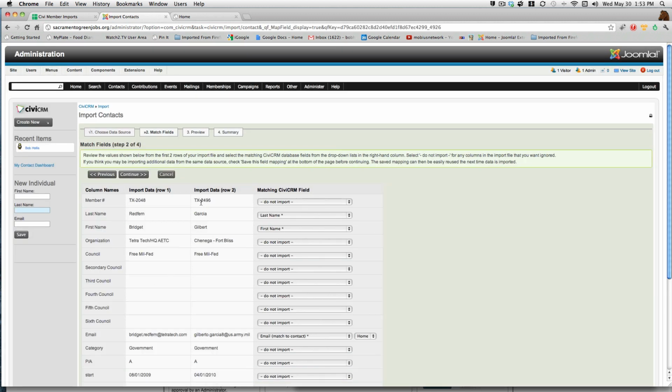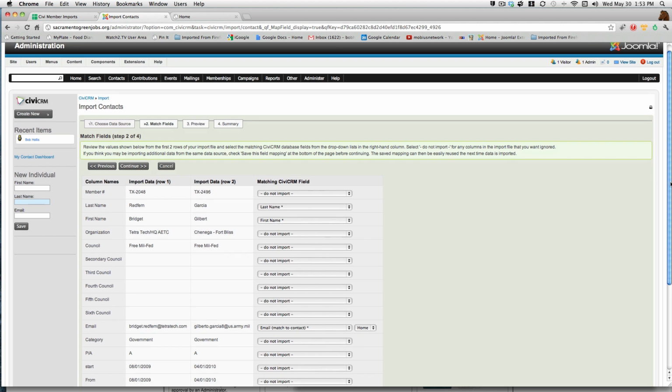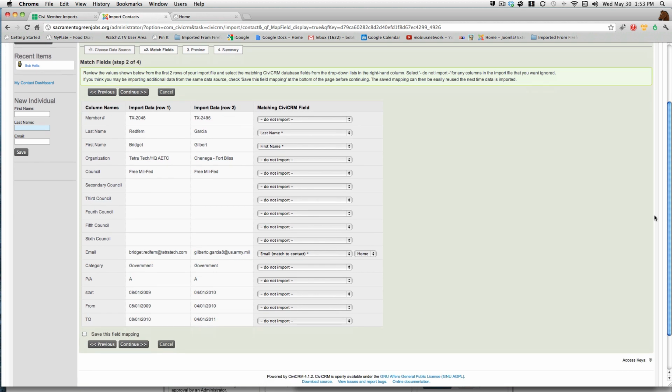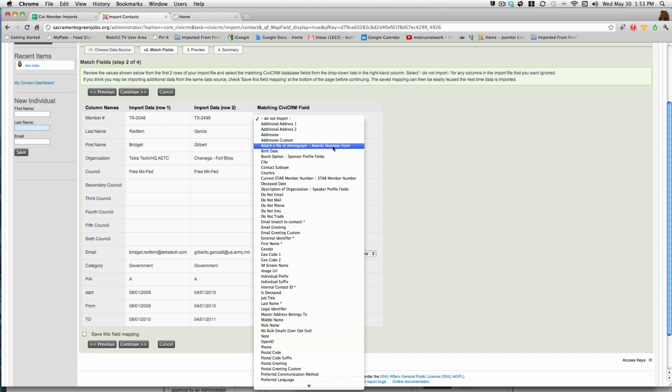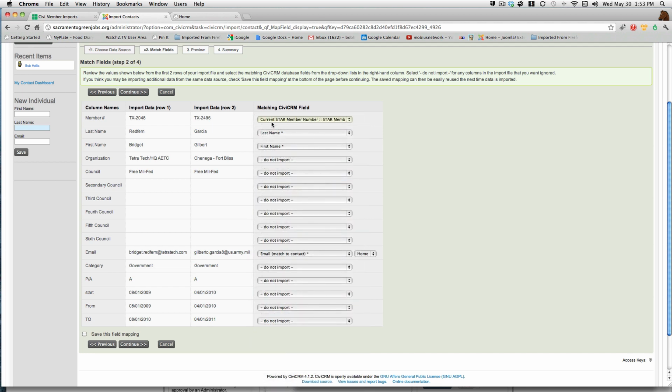And now it's going to ask me what fields to match. So for my first import, when I just want to get the contacts in, just that basic information, I choose the very basics just to get us started. So I would certainly include last name, first name, and email address. And usually that's enough to get everybody into your database and then start working from there. And in some cases you might have phone numbers. Whether or not you import that depends on whether that column is the correct designation for this particular data. So in this case I'm just not going to import that.